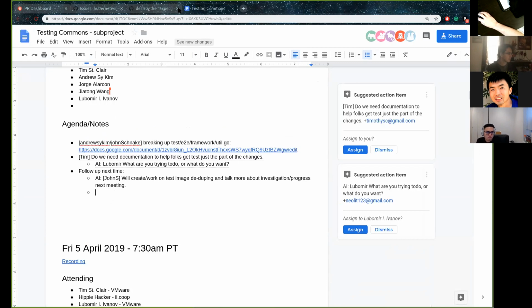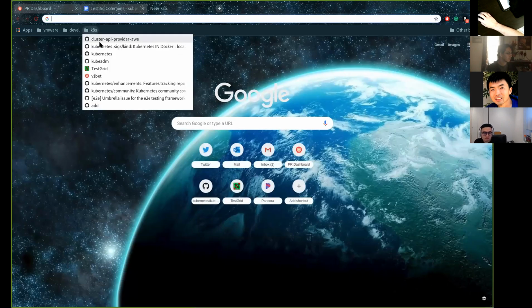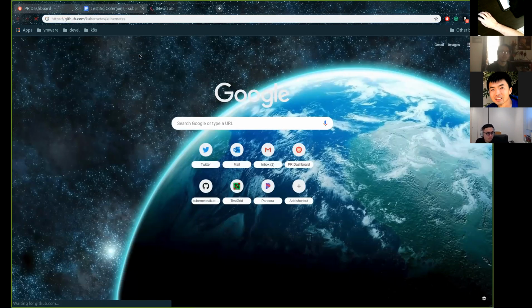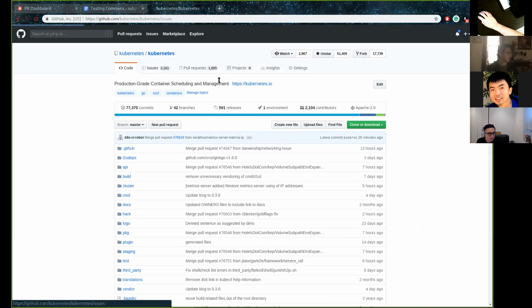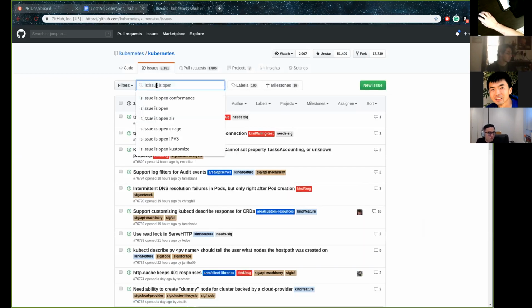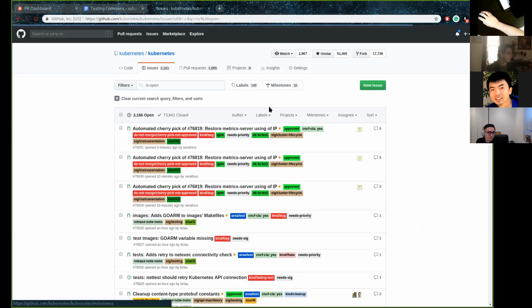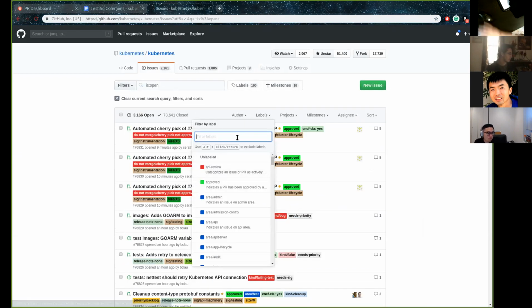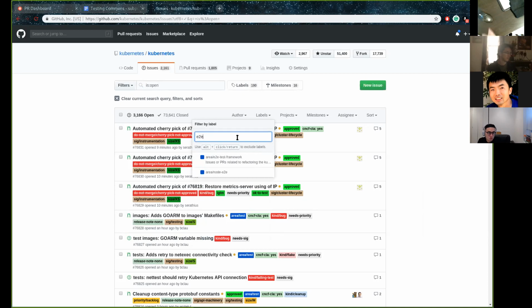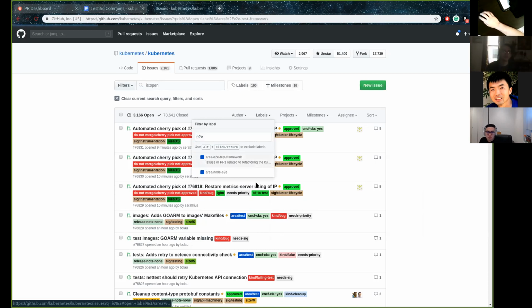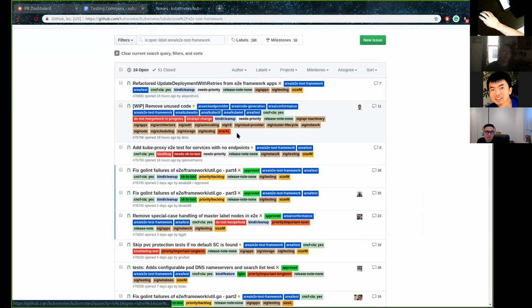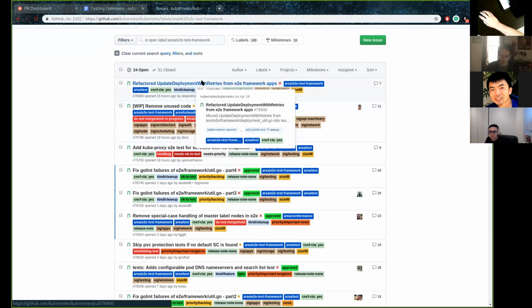If you click on the test end-to-end framework label, it should show the PRs as well. Let me send the link. Okay, it's in chat.